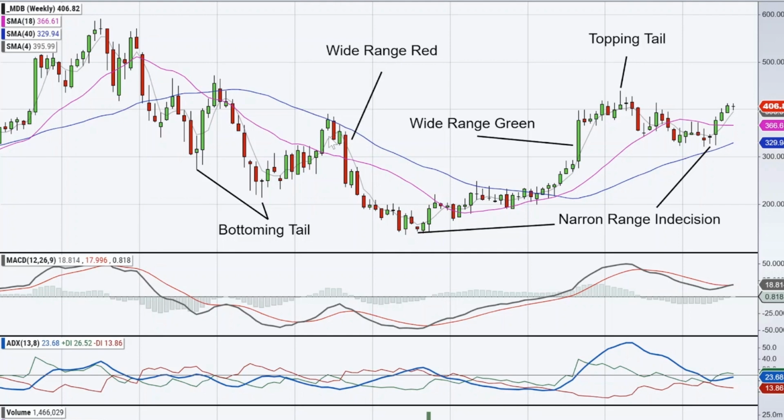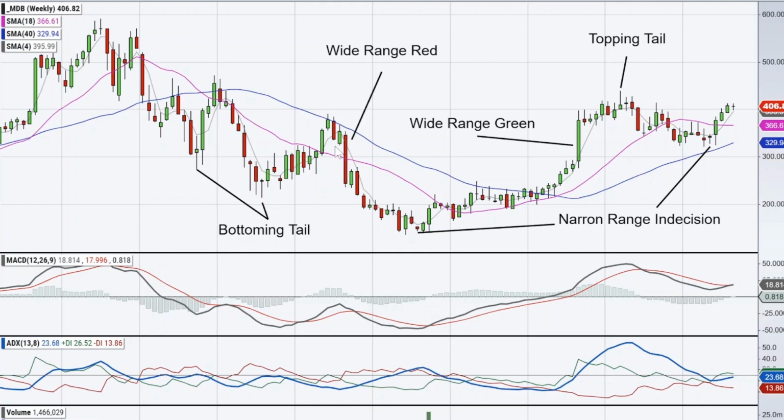Because they're giving us two different pieces of information. If it happens after a rally, so if we get a red bar after a rally and a little consolidation right at the declining 40, where the 18 and the 40 are both declining, and we get a monster red crossing back through the 18, to me, that's the start of a new move to the downside, right?